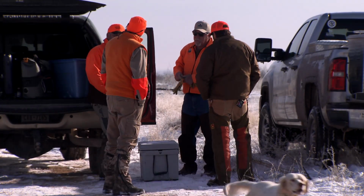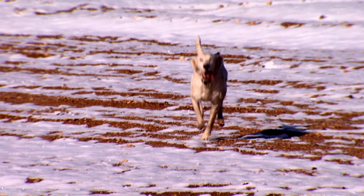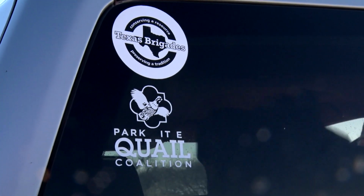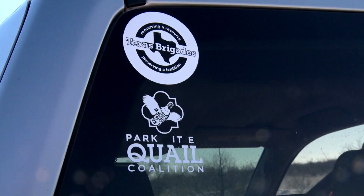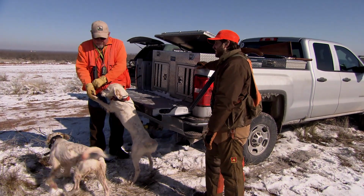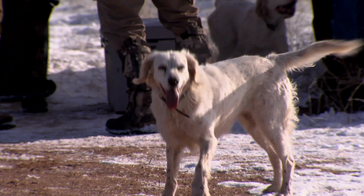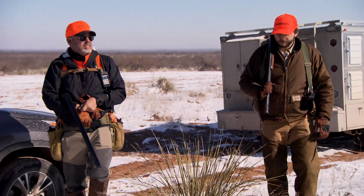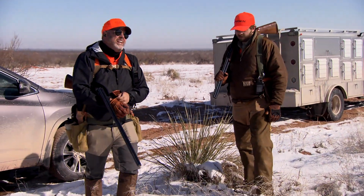About 12 years ago, we met with some philanthropists from Pennsylvania who were big players in the conservation fund, and we invited them to come out and go quail hunting with us. We were trying to raise money for the Bobwhite Brigade, which is a youth program that we do. Right away, I said, what you guys really need is a ranch in West Texas and let me manage it for quail research. And so we showed them 3 great years of quail hunting. Next thing we know, they said, we'd like to have a ranch in West Texas and let y'all manage it for quail research. So we got that ranch in 2006, and since that time, we've tried to make it a model for quail conservation and research.